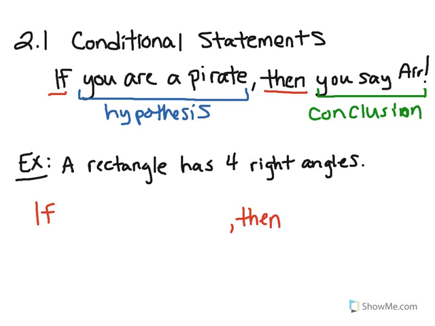You have to kind of play around with this, and it takes some practice. I could say: if there are four right angles - and I'm going to use my shorthand - if there are four right angles, then it is a rectangle.